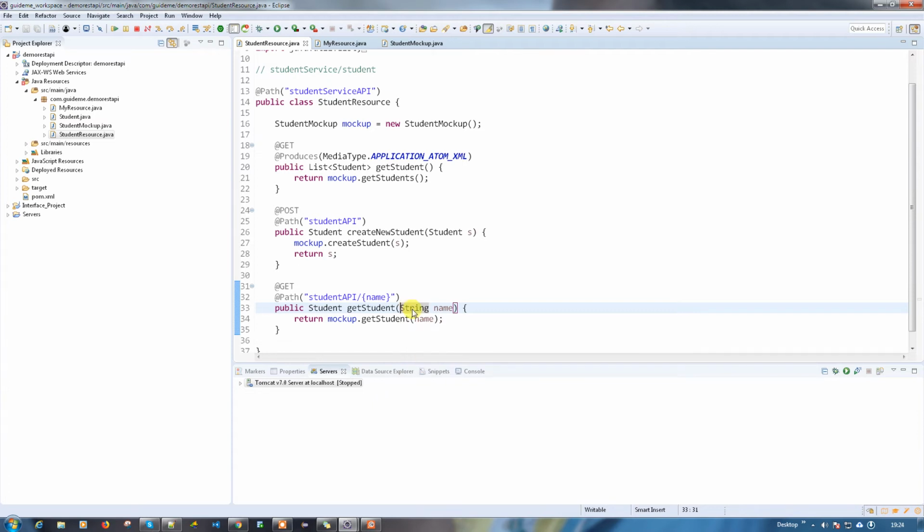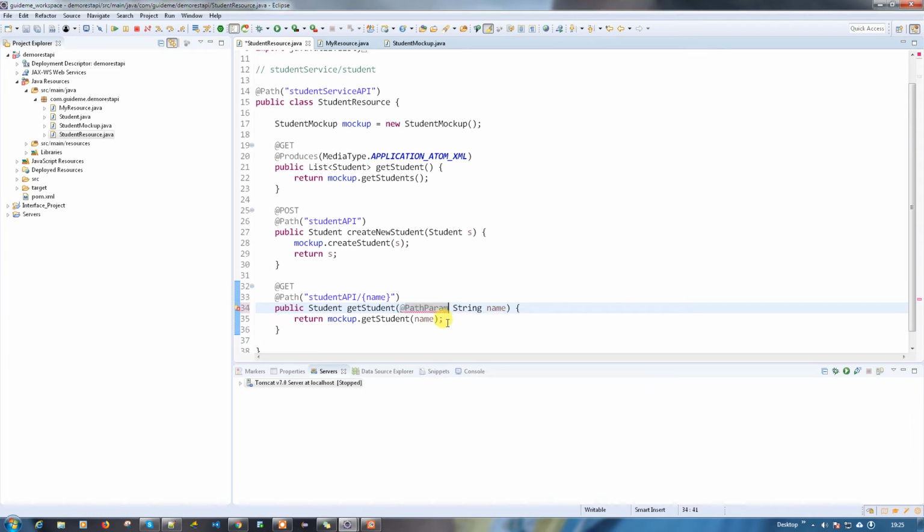PathParam is available in two packages, javax.websocket and javax.ws.rs, but make sure you choose javax.ws.rs.